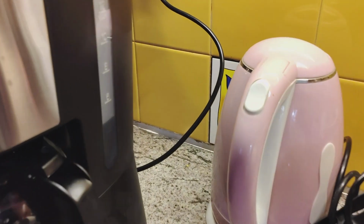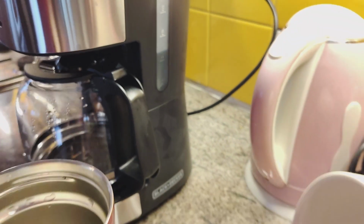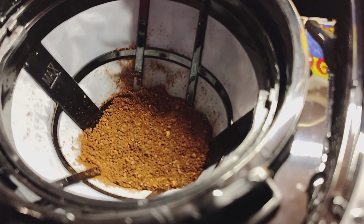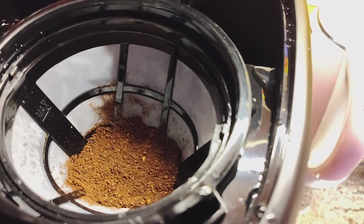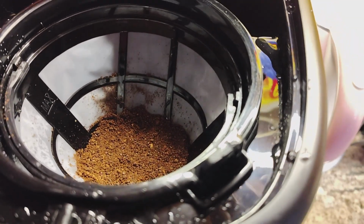Right, so it's morning, first coffee brew time. I've filled with water up to about 4 and a bit cups, because that will fill both these cups. I've put 5 teaspoons of coffee. Well, I didn't use the scoop that came with it because I'm used to using teaspoons, so figured I'd go with that. I have tamped it down a bit. Need to get a tamper for that to pack the coffee properly.